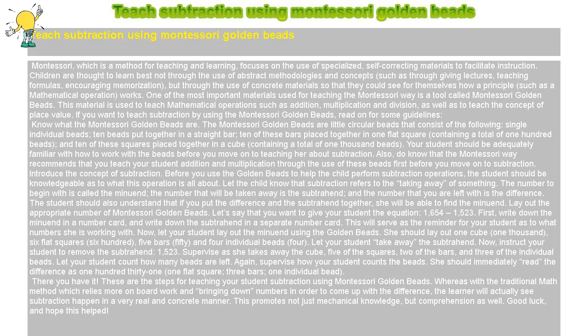Again, supervise how your student counts the beads. She should immediately read the difference as 131: 1 flat square, 3 bars, 1 individual bead. There you have it. These are the steps for teaching your student subtraction using Montessori Golden Beads.